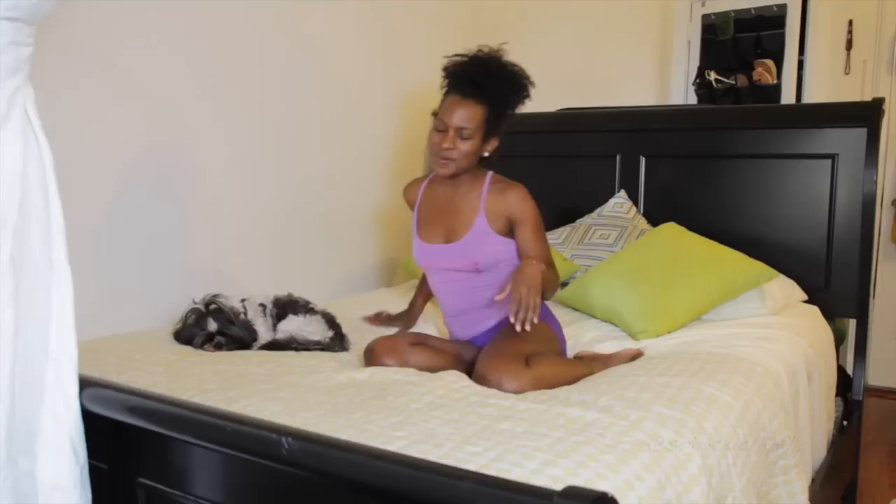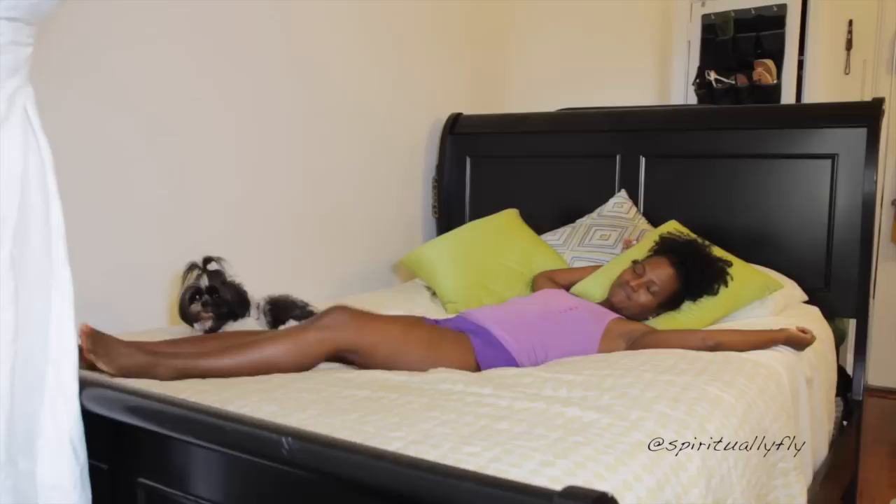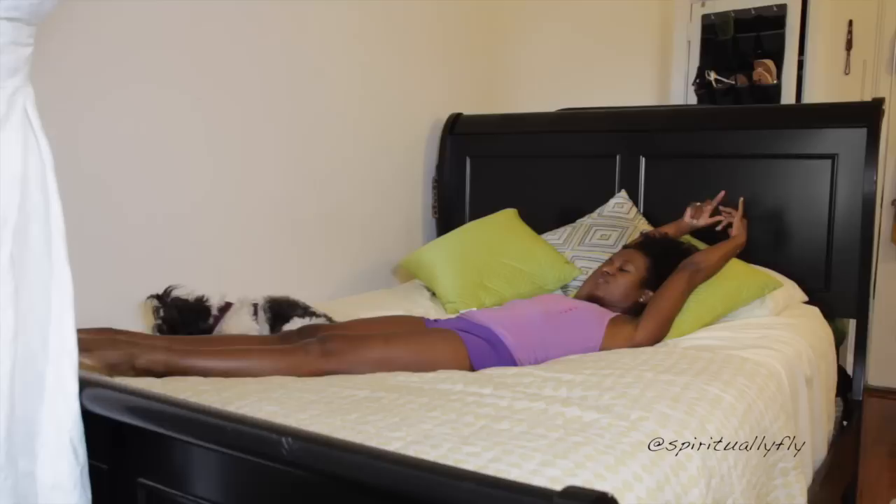Come onto your back because that's where you're going to start out in the morning. I have my Shih Tzu Sebastian in bed because sometimes — most of the time — he sleeps with me. So usually Sebastian and I are chilling in bed, we wake up and get a nice little stretch. So stretch through those toes, reach through your fingertips, maybe flex your feet, rotate your ankles and your wrists a little bit, just moving around where it feels good.